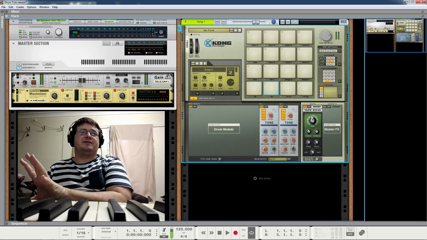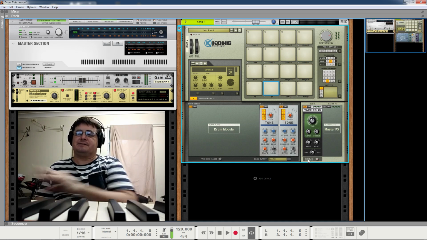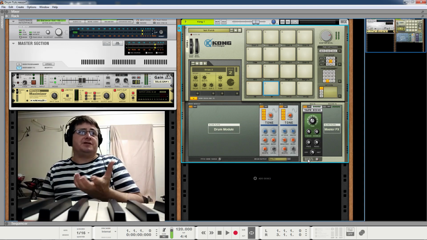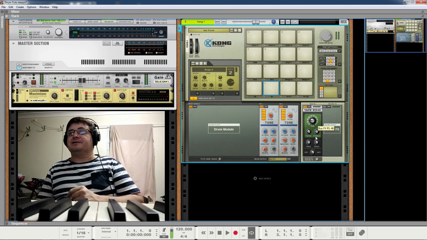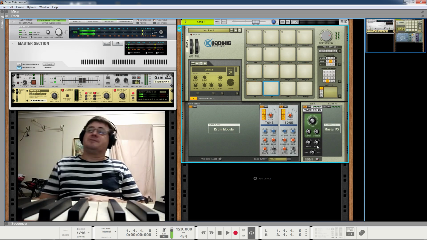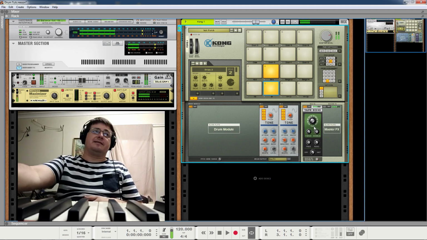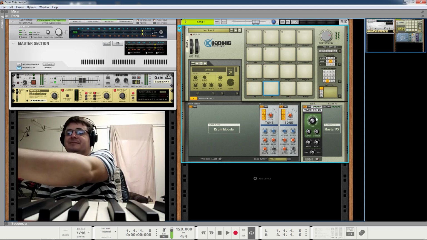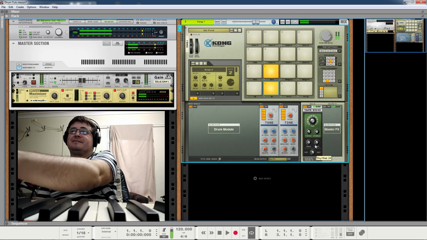Echo's generally something that you're going to either want to keep really subtle or to feature. It's a real dub kind of a thing to do. So that just entirely depends on what you want to do. We can have a slap back. Hear how that comes in. So we can use it like it's a kind of reverb. Focus it a bit up there. A little bit longer.